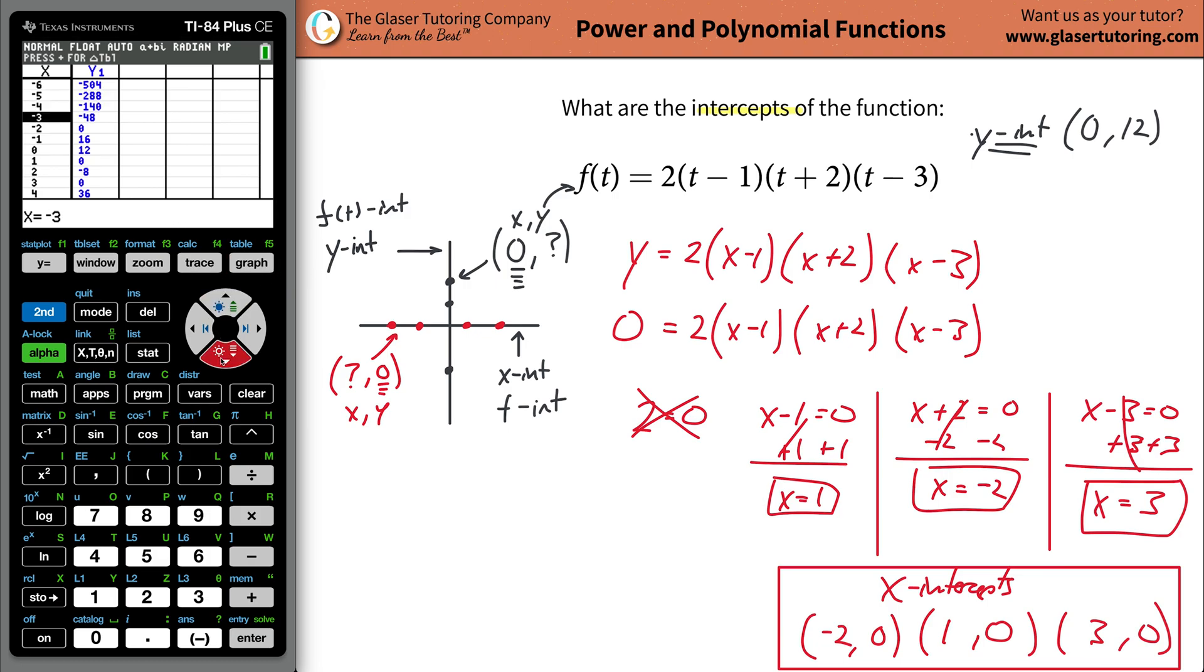Now look. Where? Oh, here, look. When x is negative 2, what should y be? Zero. That's what it says over here. When x is then going to be 1, y should be 0. Look, that's what it said over here. Isn't this beautiful? When x is going to be 3, y should also be 0. Look, isn't that what we said over here?